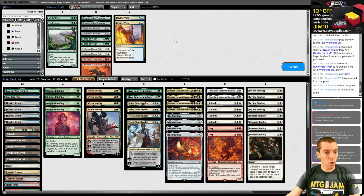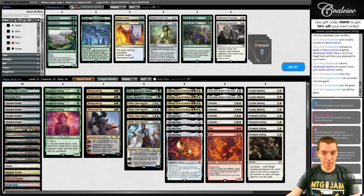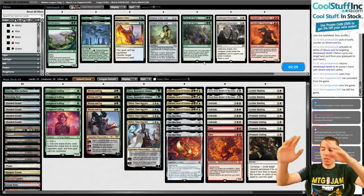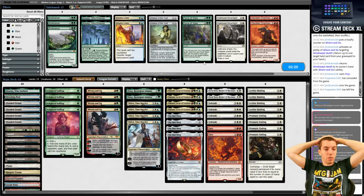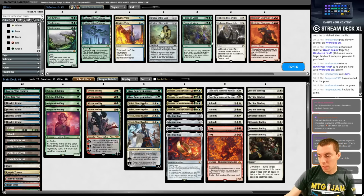Alright, so what do we want in, like, a mirror match? Sort of mirror match. They're playing Kihira, we're not, obviously. Means they're not playing Halfling. Don't think we need this many prismatic endings. Maybe we want some Vita. It's our first time playing this deck, so I mean, Boseiju is good against Leyline Binding, obviously. It's kind of cool. Wouldn't mind like a second Boseiju. Wouldn't mind these vetoes, I think.